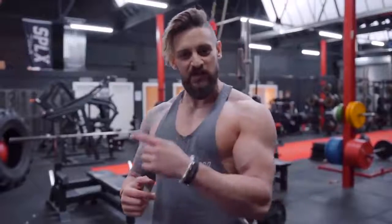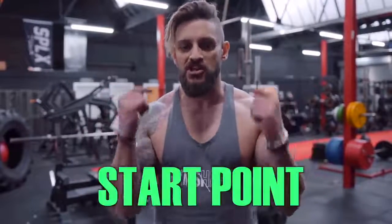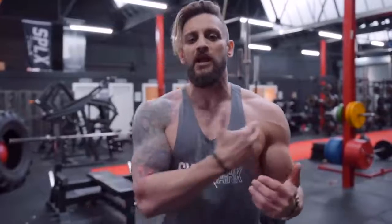Can't go through a top 5 without having a chest movement. And today we're going to be looking at floor presses. Why are these good? These are good because what they do is allow you to have a very solid, rigid start point. It allows you to really feel left to right. You're going to work with dumbbells, but you can also do this with a barbell from the floor. Just be careful not to choke yourself to death.